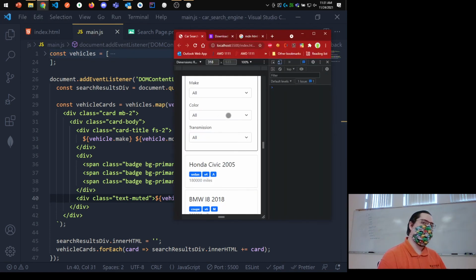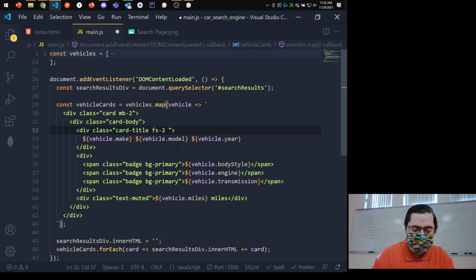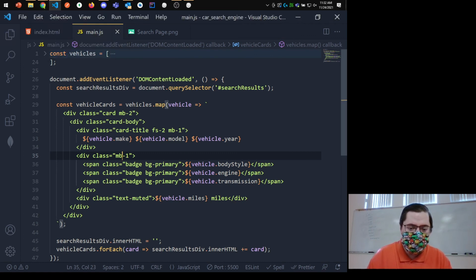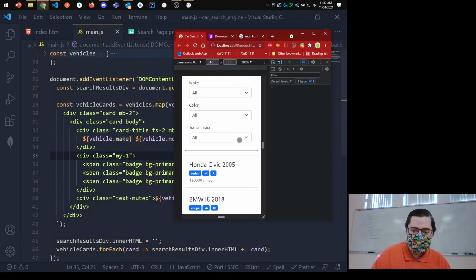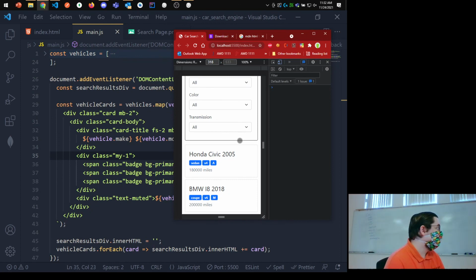So we're starting to see I can lay some things out there. There's more spacing between the header and these badges than I may want, so I might want to move a few things around. I might want to add mb-1 here, and here class mb-1 to adjust the space, or just my-1 there for top and bottom. There we go. So we've got things spaced out a little bit better.